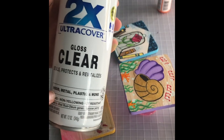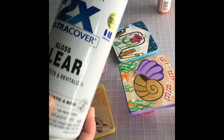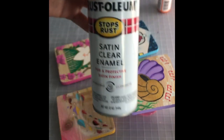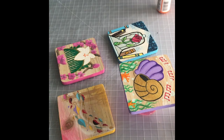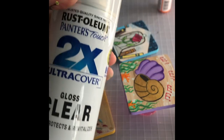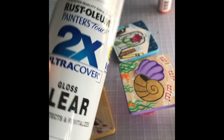It's made for wood, metal, and plastic. So you can use whatever you want. If you want to do like a satin coat, you can. Or if you want to spray it with something else, then that's fine. Just make sure that it is meant to seal and protect it and that it's meant for wood.